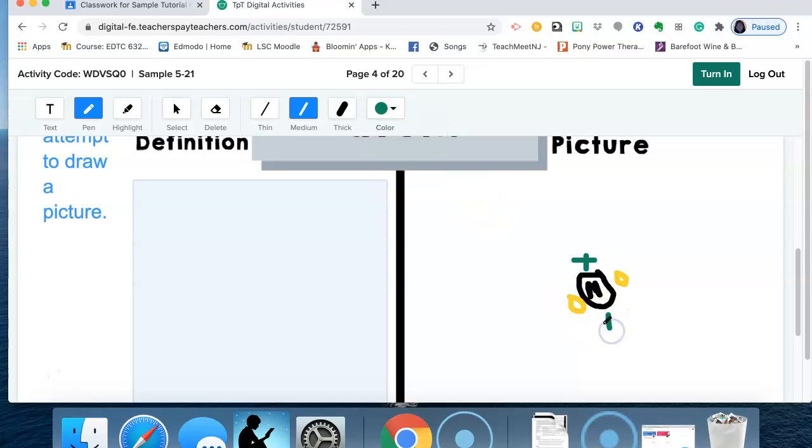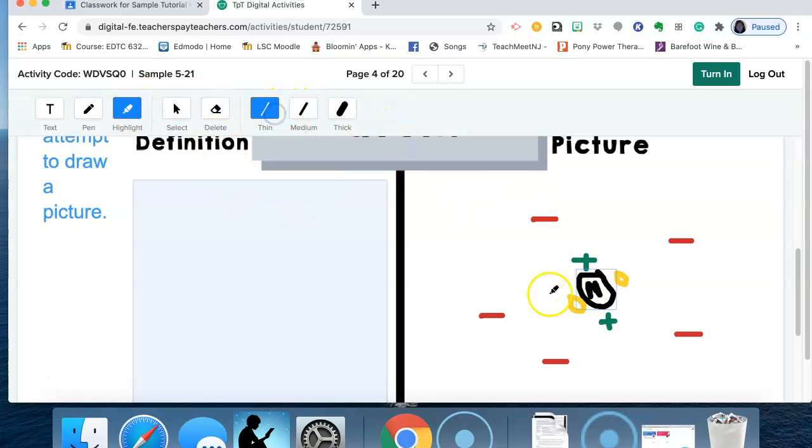And then around it, I would have my electrons, which are going to be my assigns. It's just an example. I don't expect you to have perfect, fantastic looking pictures. And then there's also a highlight button that if you want to try to highlight, you can. But I don't want that.